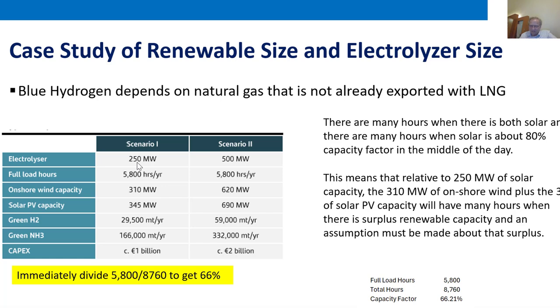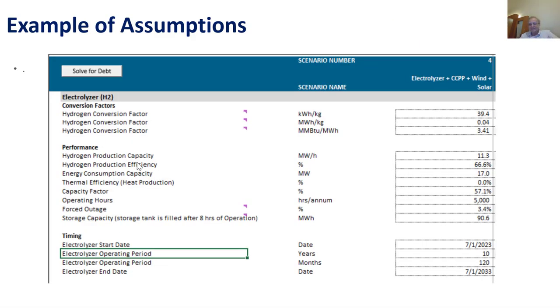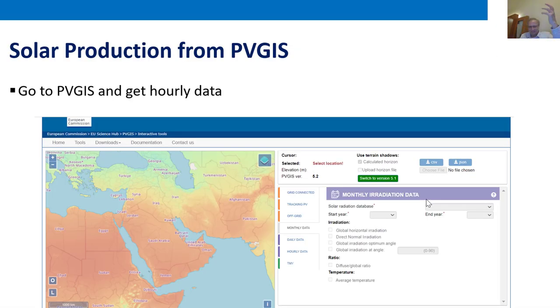What are you going to do with that extra power? You're going to stick it in a battery and kill the economics? You're going to sell it off grid when you have too much power anyway and put some kind of merchant price? What are you going to do? This just screws it up so badly, and that's what I want to talk about. In this case, we have a 57% capacity factor. This is some other model. Again, how'd you get that?